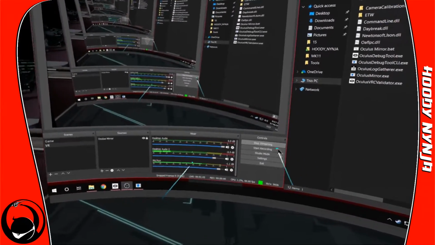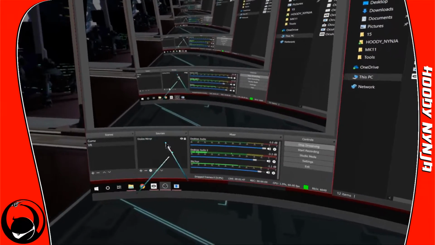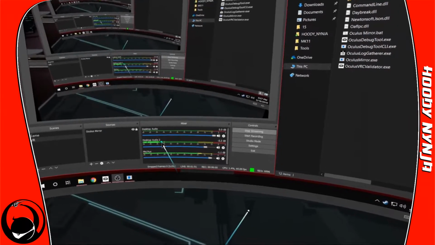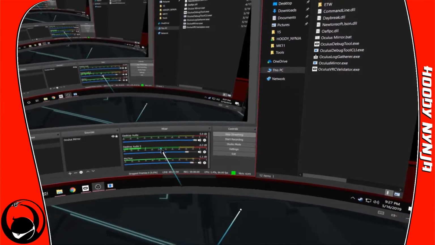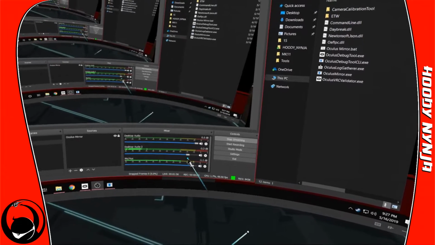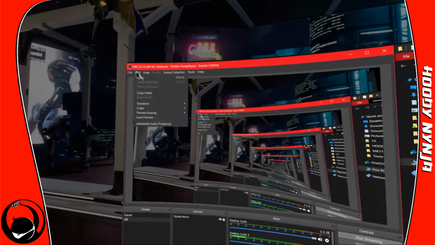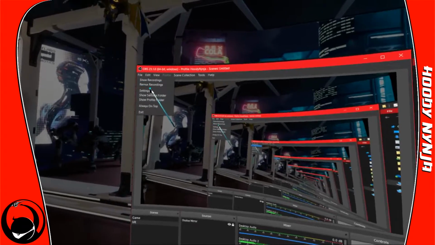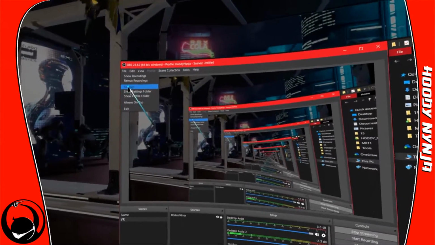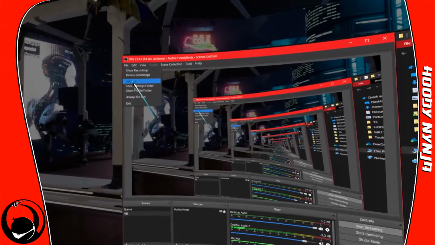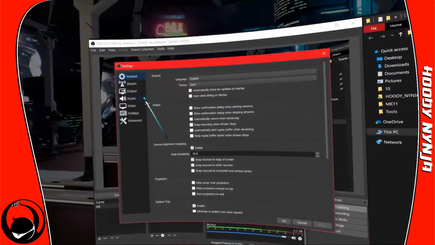First thing you're going to want to do is, like I said, have OBS installed. You're also going to want to set up your sound devices. Whenever I'm using VR, for the most part, I have the Rift headset and the Rift microphone as my default. If you have it set up for something else, on occasion I'll use my surround sound instead, or maybe you don't like the speakers or headphones that come with your Rift or Rift S, and you want to use your own sound device, not a problem.